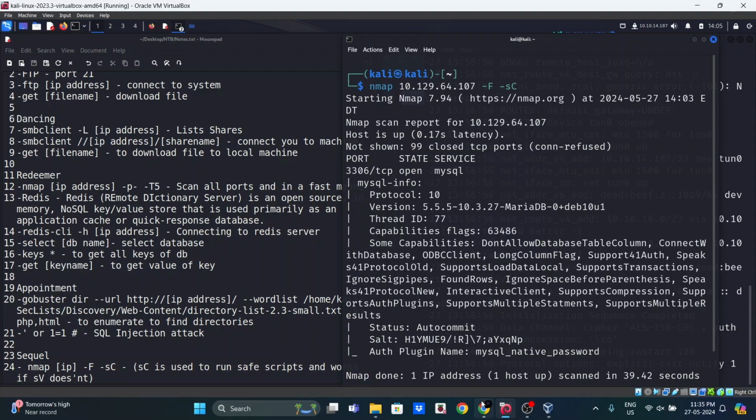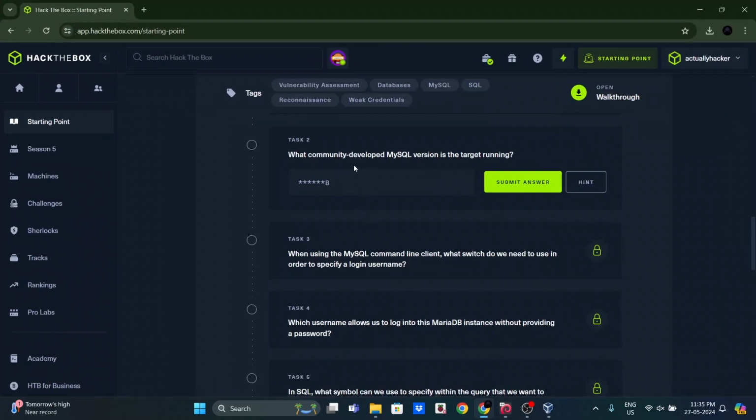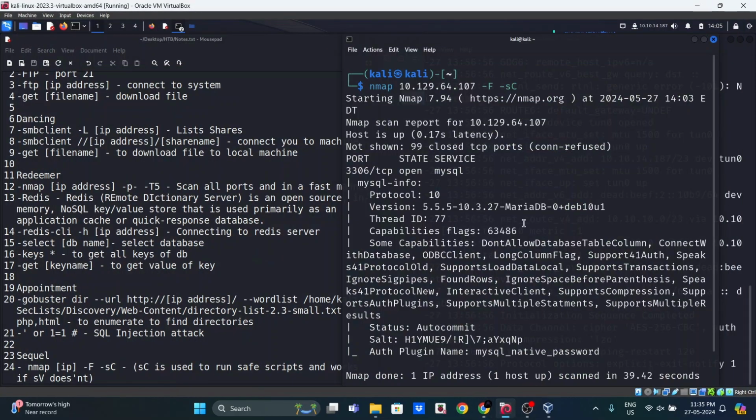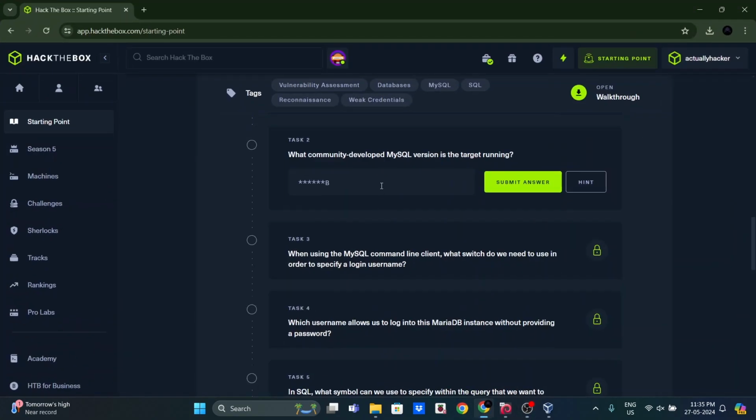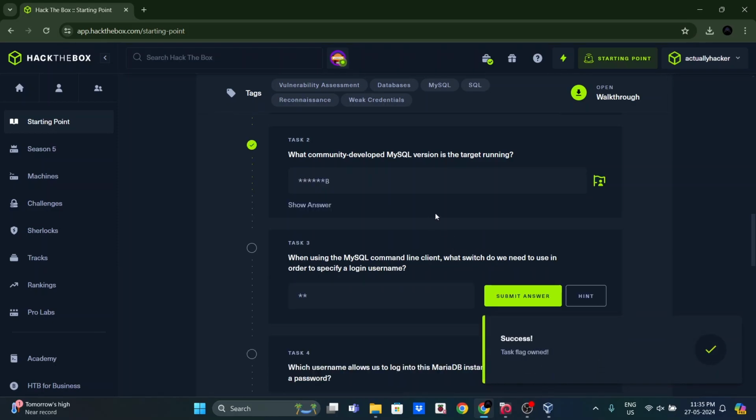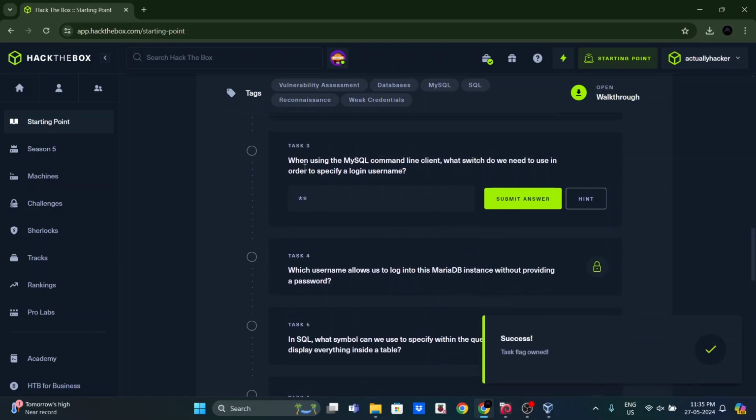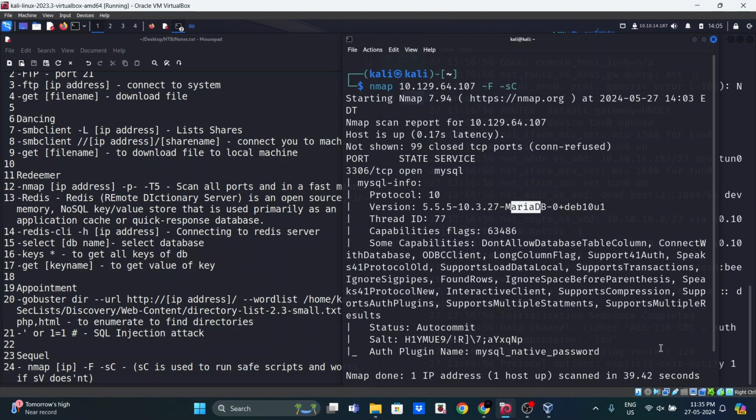Okay, so the task was, what community develops the MySQL version? It is, yep, MariaDB. That is right. When using the MySQL command line client, what switch? Yep, so that's -u.